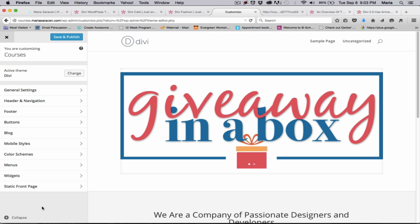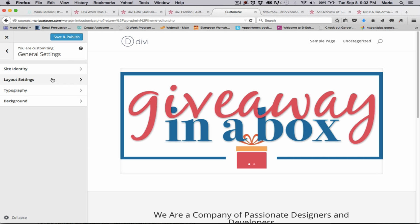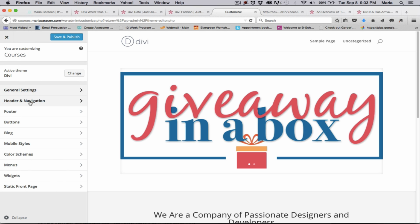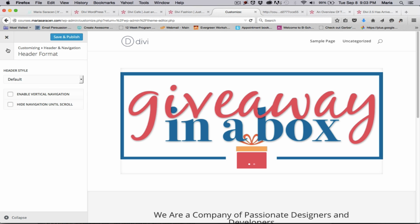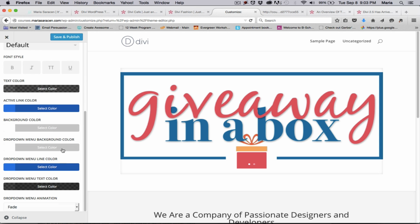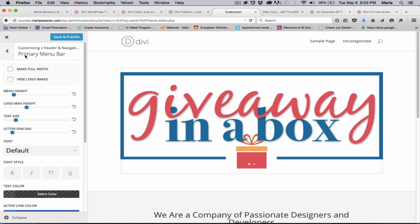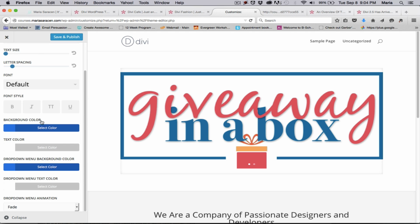before, is that in the past you could go into your theme editor and basically set all your colors in this editor. Now, because it is so customizable, from what I can tell, you can go into each component and change the text color, for example, of the primary menu bar in that little module or in that category. So it's not like you just go to a category that's your entire site's colors. Everything is so customizable.